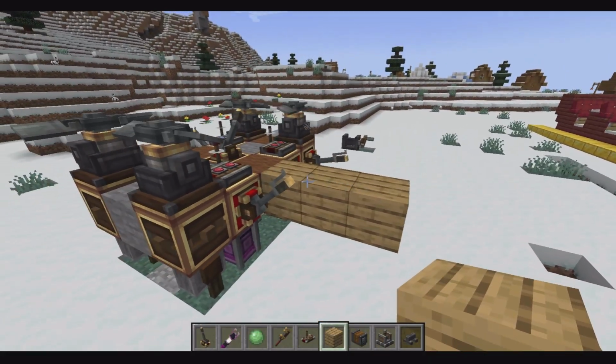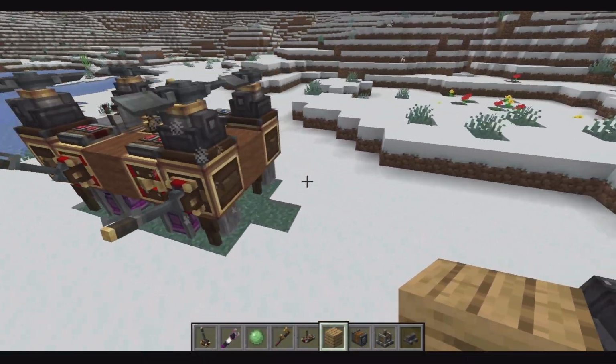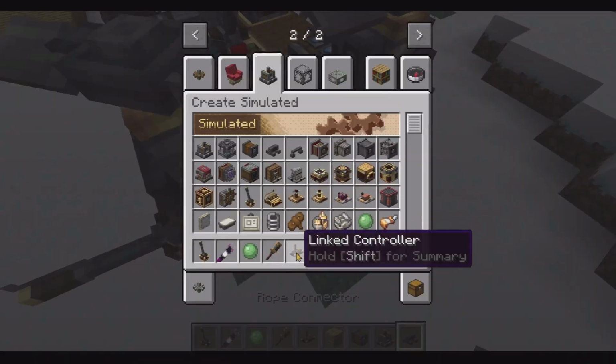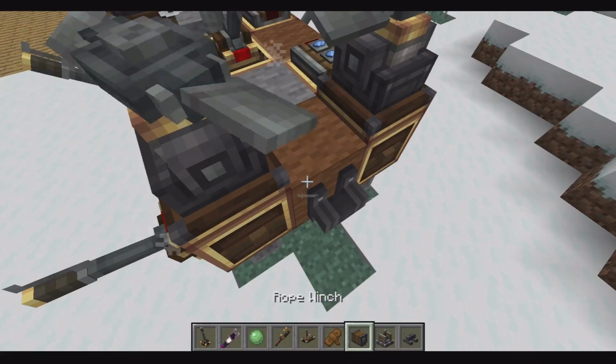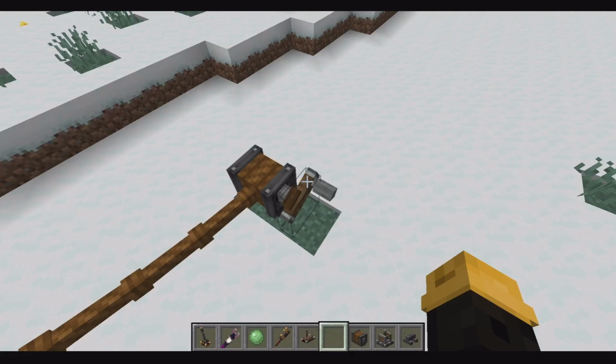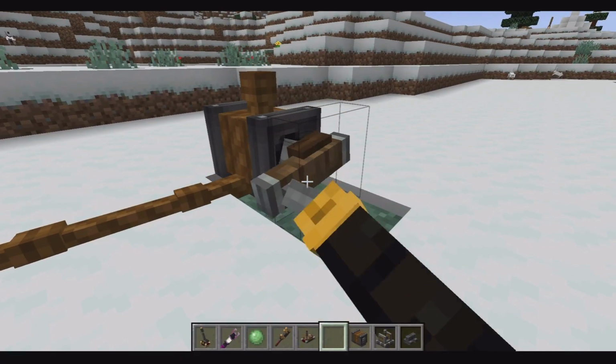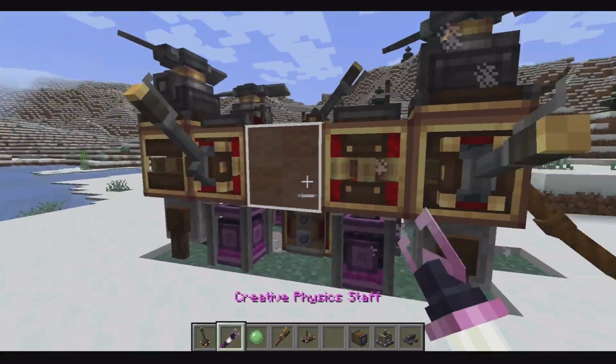Okay, so now that that's that, right? We're going to test out our system. So I'm gonna add the rope connector. We're gonna add the actual rope. There we go. Okay, gonna now crank this down so it has some room to actually fly and stuff. Okay, so I'm gonna freeze this in place.